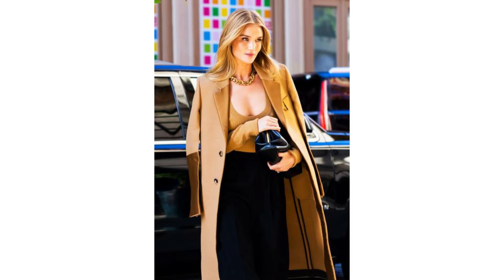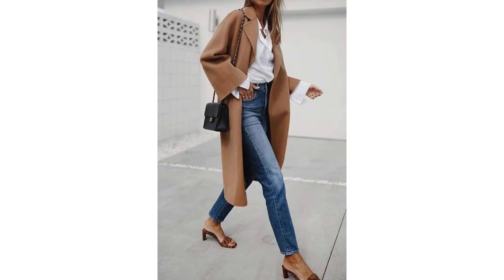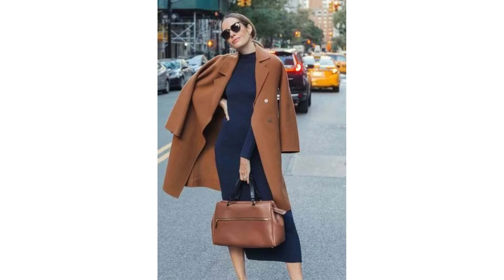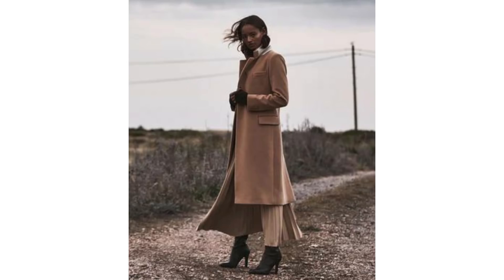Find one in your price range and you can wear it with so many different things. Now a camel coat isn't new or exciting, but it's such a classic — they work with so many different things and just look so elegant and classy. You could add the camel coat with a chain choker like I just showed you, with jeans or with a smarter pair of trousers, a dress, or perhaps a skirt.